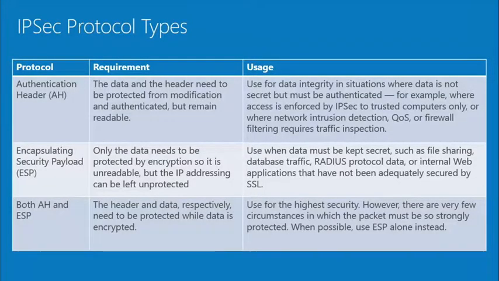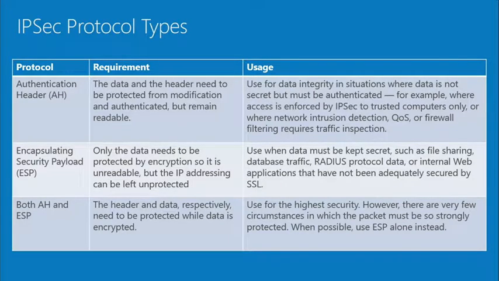If you look at the graphic here, the IPsec protocol types, you see the protocol: authentication header, encapsulating security payload, or both. Authentication header, basically, if you need to be protected from modification and authentication, but you're not worried if the packet is readable. So now you're just ensuring that the packet isn't somehow modified. So a router that takes it from one network and puts it on another isn't injecting information in this. Or a person. Or person, exactly.